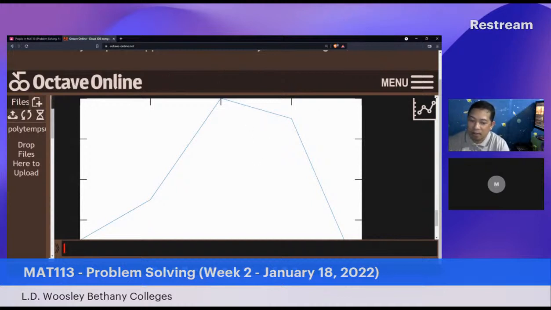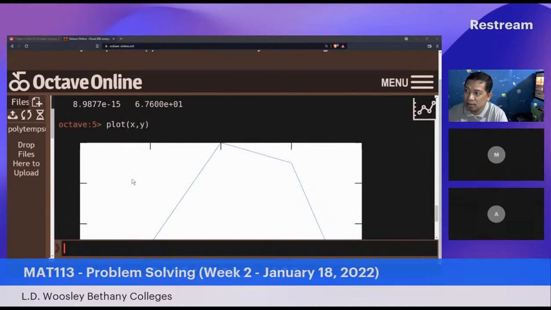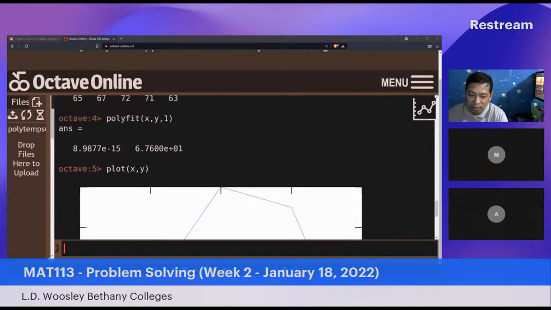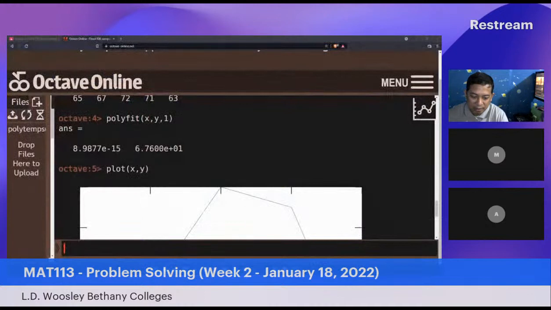Alright. Now, let's continue. Ayan. Wake up. Welcome, Isel. So this is the plot of your XY. We are now on page under your PDF file. Now, I'm just following the PDF file, page 75. Under the term curve fitting, the concept curve fitting.